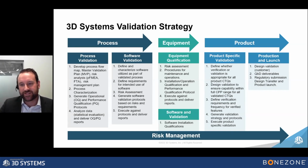Typically, we suggest, and we also do it ourselves, we go very, very robust and deep on the process side. By truly understanding our process and validating the process, we can throw a lot more applications down it at limited risk and ultimately speed path to market and improve ROI. So what this looks like is it's really a risk-based approach. So understanding what the overall process is and what that validation plan looks like, and then risk analysis.